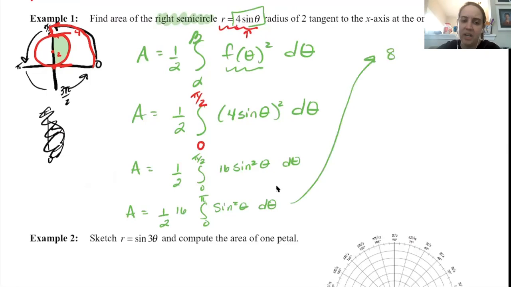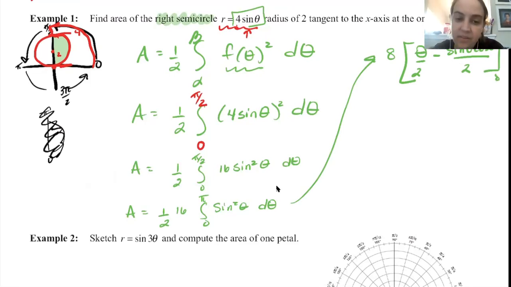So somewhere in our notes, I don't remember where, there is the integral formula for this. And this is one that you should have memorized. I always have to look it up because I don't want to get the signs wrong, but this is what it looks like. Theta over 2 minus sine theta cosine theta over 2. It is one of those angle identities, half angle identity, I think. And then if you integrate that, that's what it turns out to be.